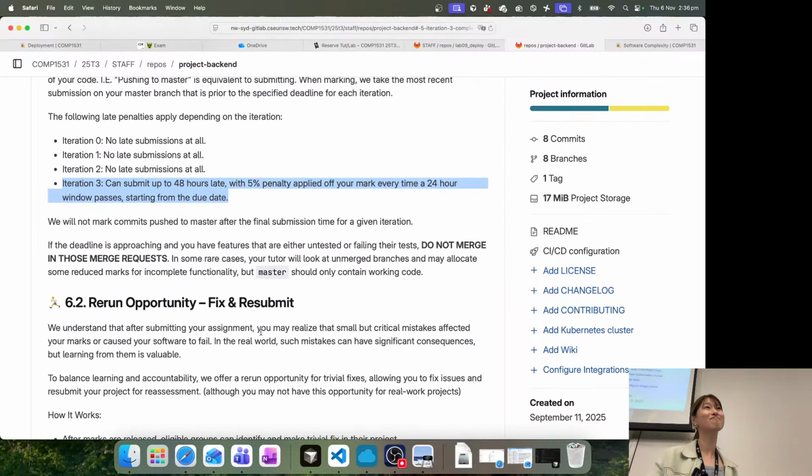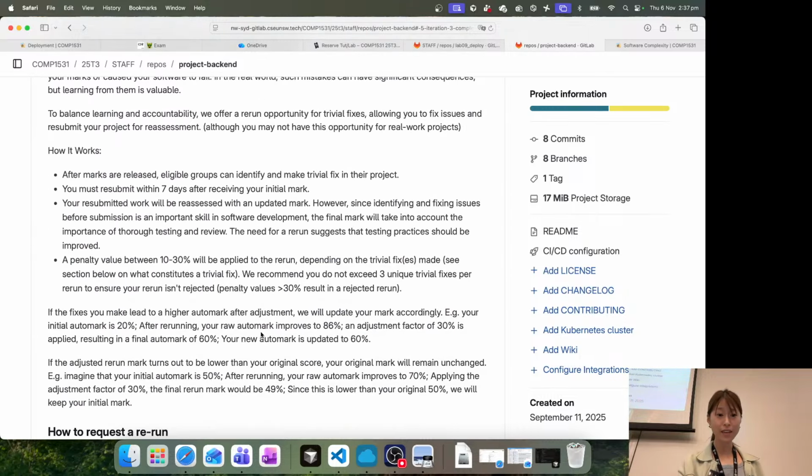Plan ahead. If there's just a tiny change you want to make after the deadline, maybe a rerun is more suitable for you. But if you're making a lot of changes in 24 hours, then a late submission. What's the penalty for reruns? I think it's 10% each.